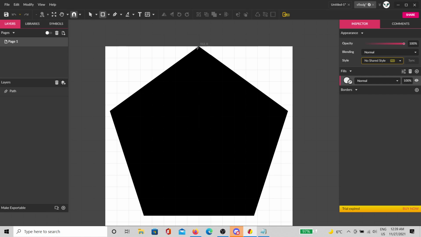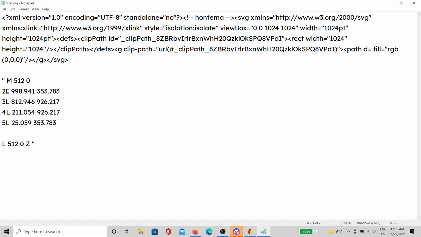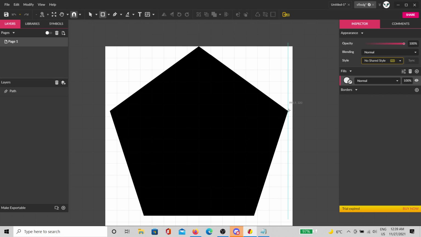Then what we want to do is say maybe it starts here, 512, 0, yes, 998, 941. So it goes clockwise from here down to its center point. So we want to go from 512 to the third point, to the fifth point, to the second point, to the fourth point, back to itself.